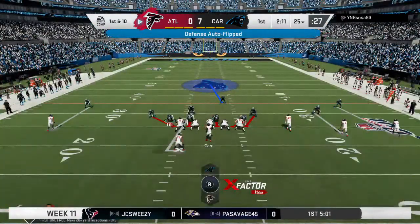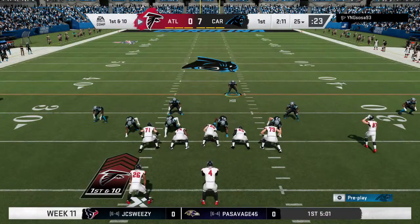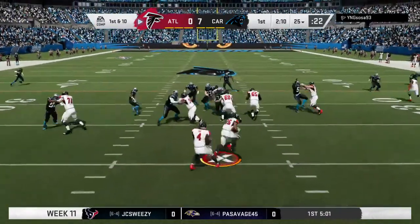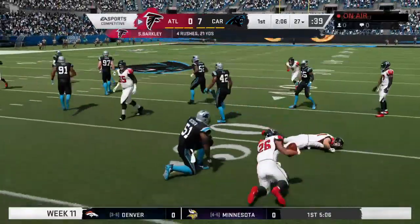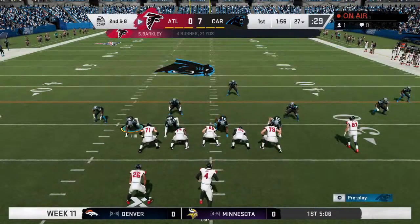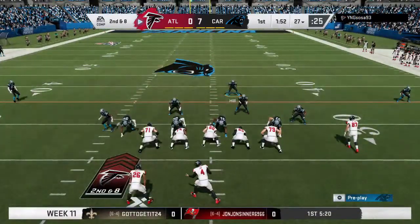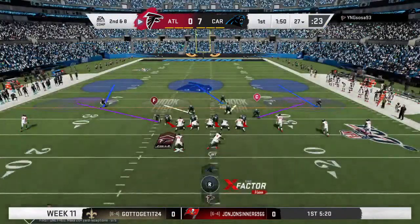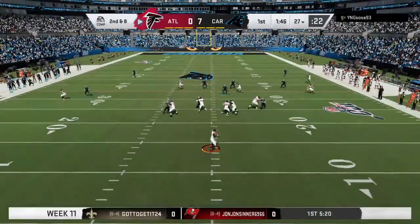About set to begin their next drive, the Falcons offense at the line. And there are parts of their last drive they'd like to emulate. And, of course, they'd like to forget the interception. But they did put together, Charles, a nice sustained drive to get down the field. Yeah, and unfortunately for them, the only thing that matters is part 2, right? Because once they threw the interception and finished off the drive, it does them no good to go back and say, well, you know, we had a good one going. Finish things off. That's the only way you can get it done.